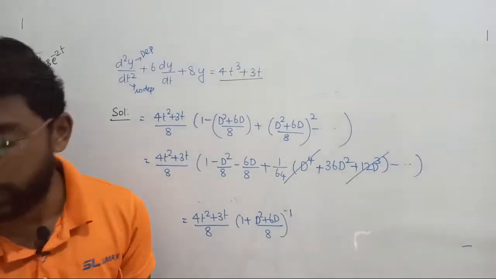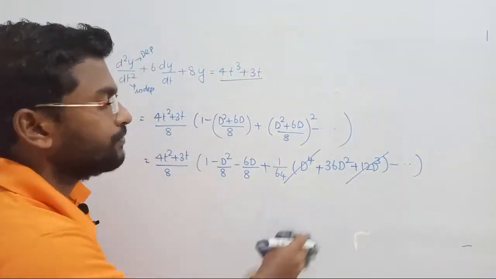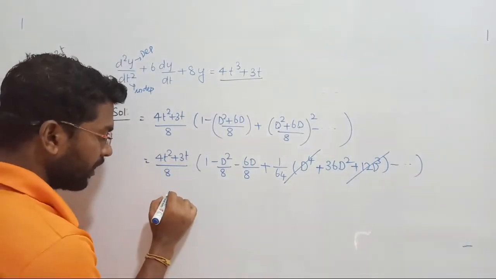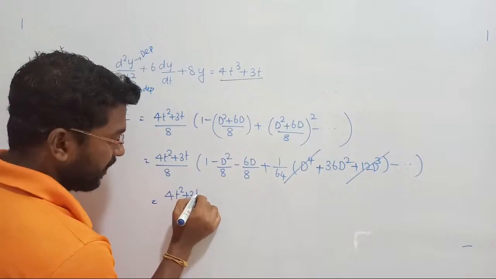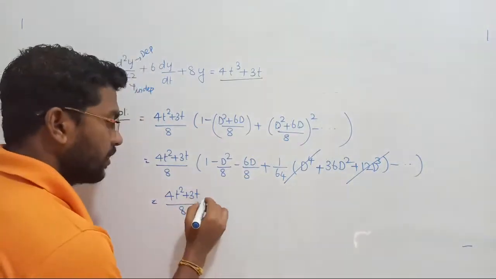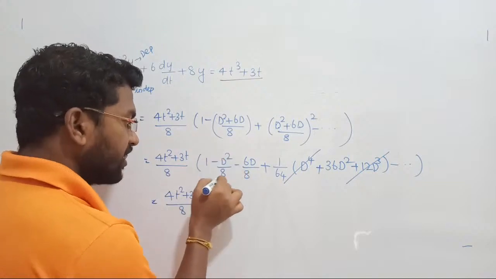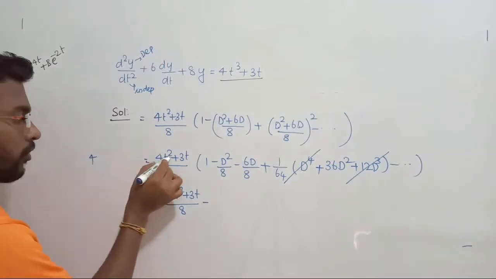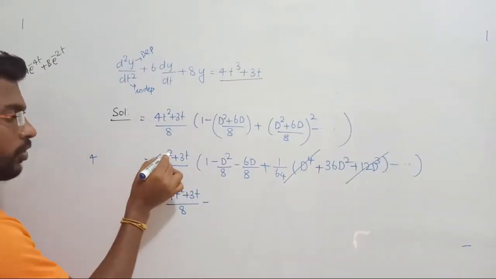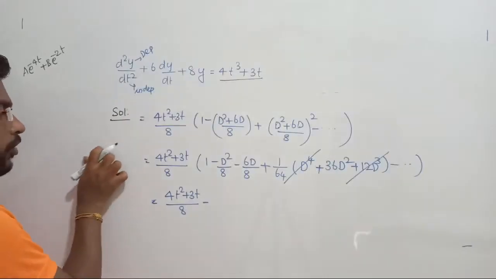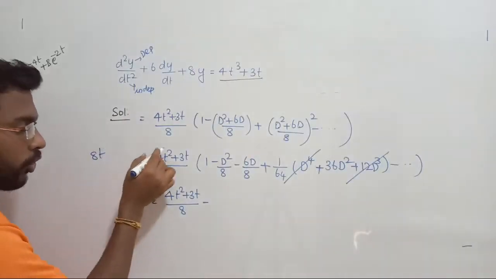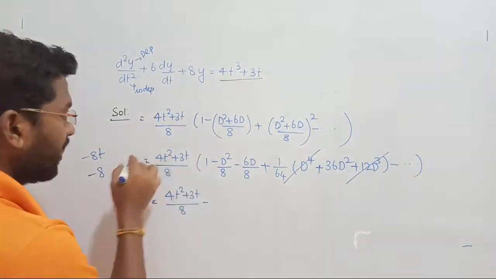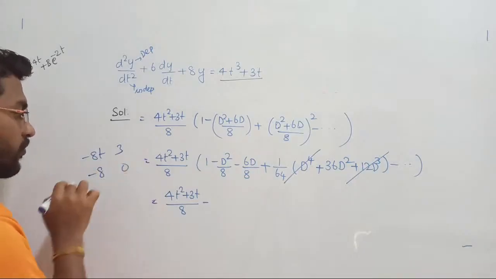Let's open up the bracket and bring the answer. Yeah. So the answer for our function is, right, 1 into this whole function will become 4t square plus 3 times t upon 8. Second case, minus what shall we consider? d square by 8. What is the meaning of that? We differentiate 2 times. Notice, 4 into t square. If you differentiate t square 1 time, you will get 4 into t square becoming 8 into t. If you differentiate 2 times, only 8 will come. This is 1 time differentiation, this is 2 time differentiation. Similarly, 3t differentiated 1 time gives 3. 2 times differentiation gives 0.